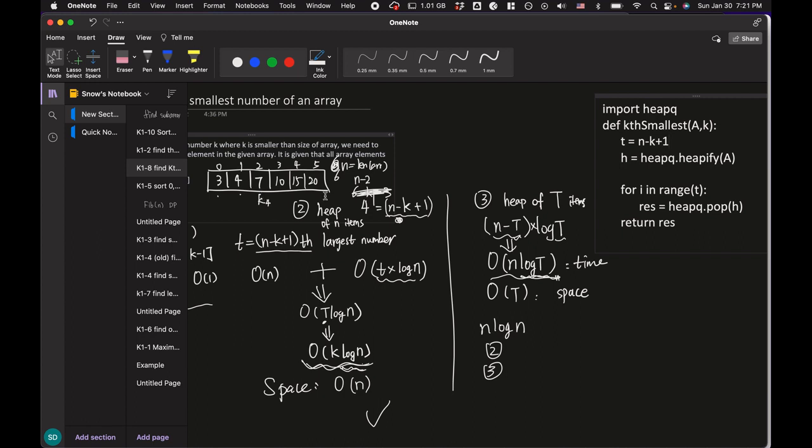Why is that? I'm not quite sure about the number, but you get the idea that we want to pop.